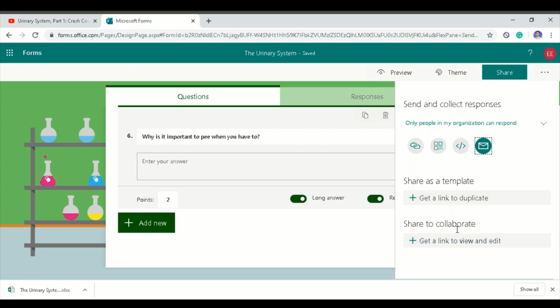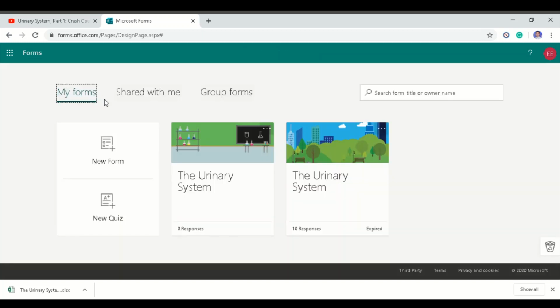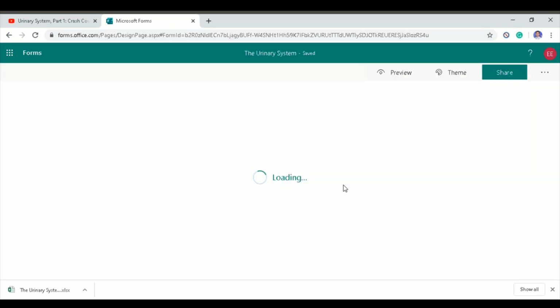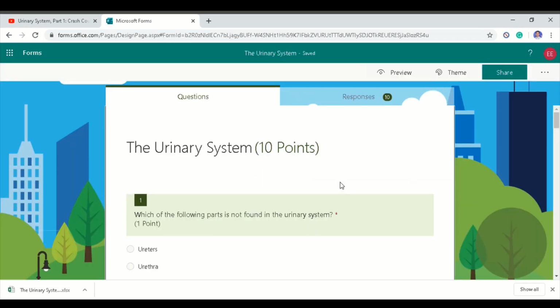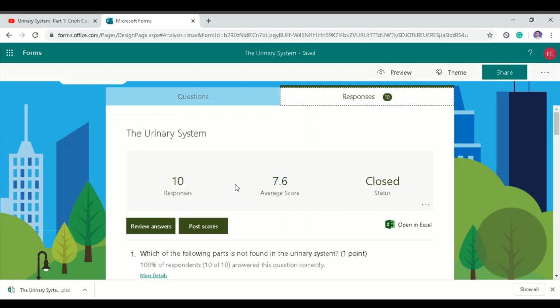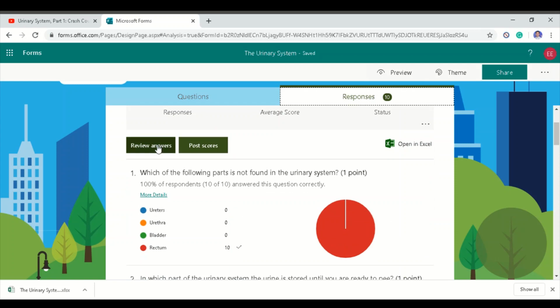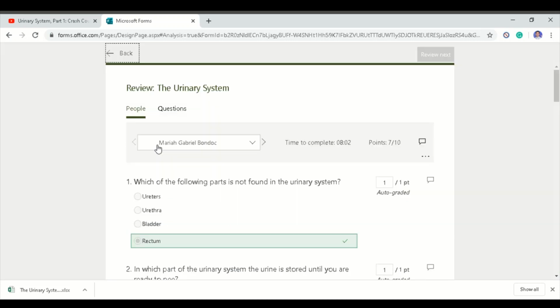This time, I'll show you the sample quiz that I have given to my students in the Alternative Learning System in a remote teaching and learning program. As you can see, 10 ALS learners answered the quiz. You can review their answers here for further analysis. Here, in the review answers, you can check the scores of all the learners.